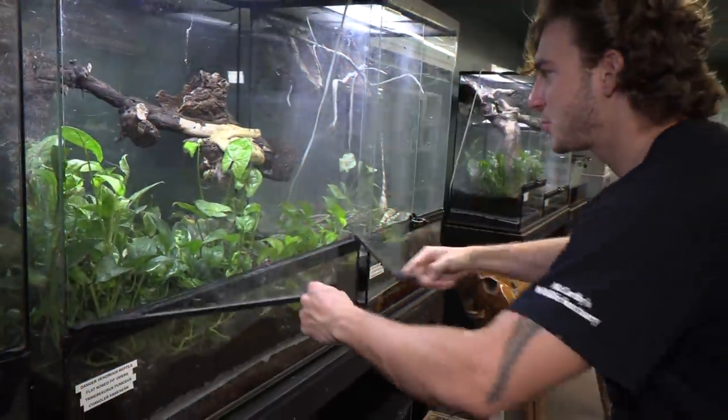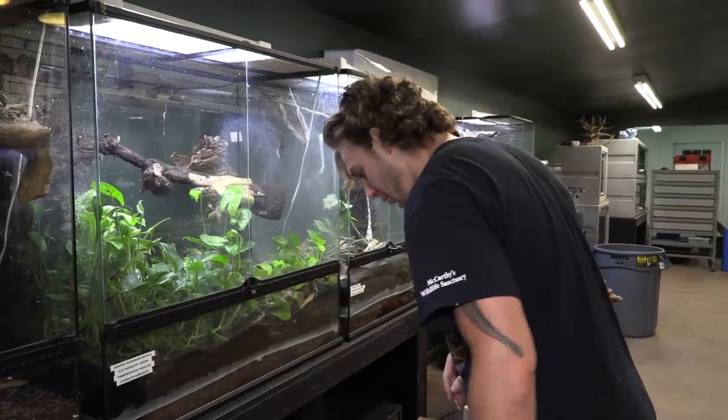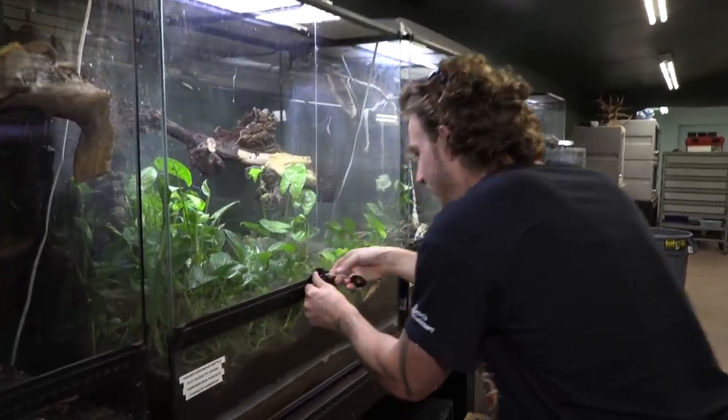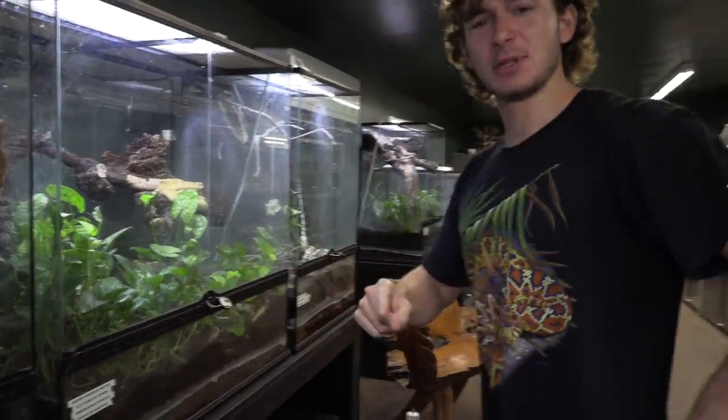Alright guys, the flat-nosed pit viper is done with that meal. She's just working down her feet, so we're gonna let her feed. We're gonna lock up this enclosure, and we're gonna go back to those green anacondas, because they're about to finish as well. Let me just lock this and secure it, because with every venomous reptile cage, we make sure that everything is secure and locked.